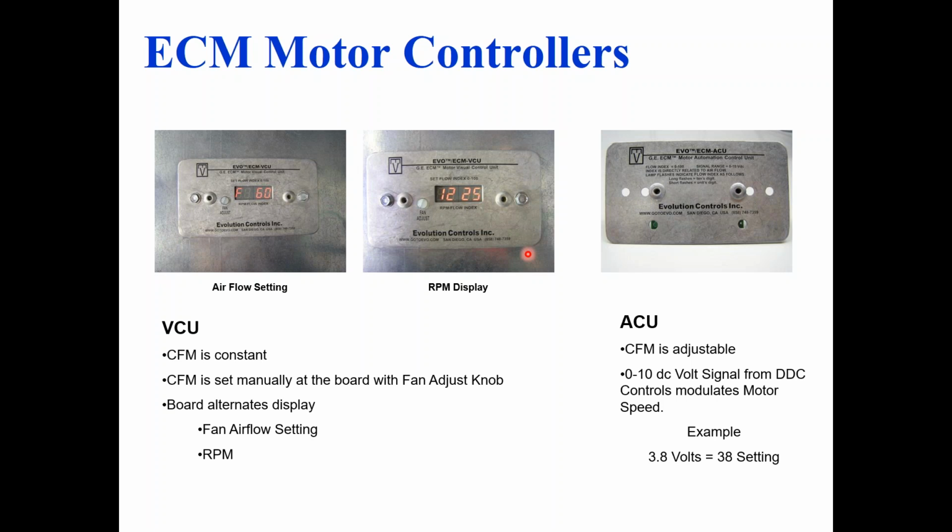There are some unique applications where it needs to be changed continuously during the course of the day. Specifically, if you have an underfloor air distribution system, a UFAD system, you need to control pressure under the floor cavity. So that means something has to do that. That something is going to be a DDC system taking direct control of the fan powered box. Other than that, you're probably going to have the kind of controls on the left where you set a CFM and forget it.